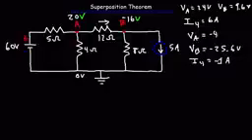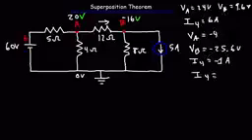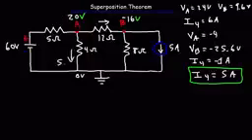Now the current flowing through the 4 ohm resistor is going to be the sum of these two. So it's 6 plus negative 1. So we should get 5 amps, and we could use that to check our work. And we can clearly see that this is going to be correct because 20 volts divided by 4 ohms will give us a current of 5. And the current is flowing in this direction, which is the same direction as the 6 amp current in the first part of the problem.